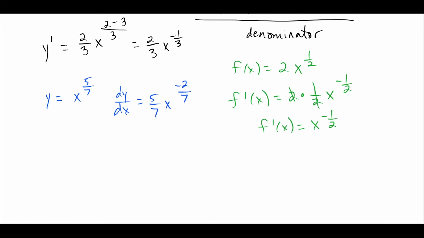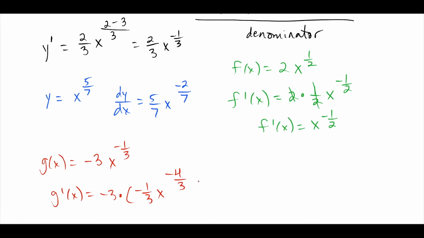And we could also deal with negative fractions. What if we have something like g of x equals negative 3 times x to the negative 1/3? Well, in a situation like this, we could still use that trick. We have negative 3 is going to stay put, and then we bring down the exponent. We have negative 1/3 x, and we're doing numerator minus denominator over denominator. So when you do negative 1 minus 3, you're going to get negative 4/3. And then here I have a negative 3 times a negative 1/3. These are going to cancel and make positive 1. So we have a negative times a negative is positive, and this is going to make x to the negative 4/3 power. So that's our solution to this one.